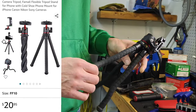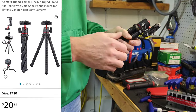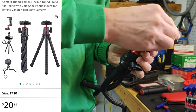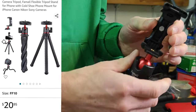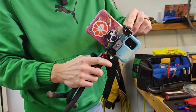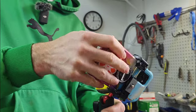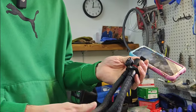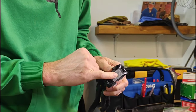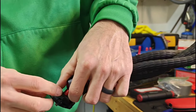This camera tripod mount I've found to be very helpful for filming out in the woods. The flexible legs can just bend around a tree branch, it folds out, and this ball joint can be very helpful to get the right angle. You clamp your phone in there with the built-in spring, and the ball joint allows the camera angle to still be vertical when attached to a tree. It also has a mount for a GoPro or different DSLR-type cameras, as well as a level.